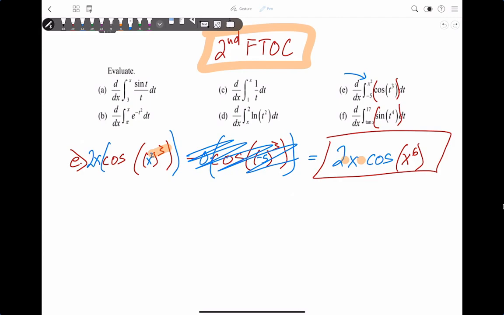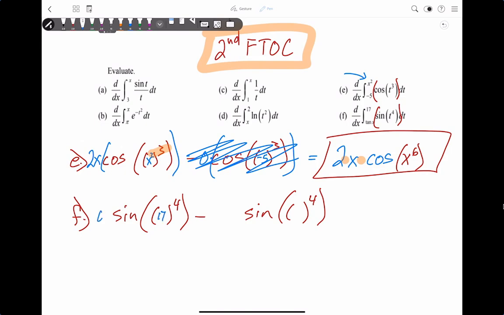Okay, so now let's finish off with F. We're looking at the integrand, which is sine of parentheses to the 4th, minus, again, remember this is the setup for the shortcut, just carbon copy that f of b minus f of a, leaving parentheses where t is at. Let's plug in the upper bound of 17 multiplied by 0. So all these constants, you know they're going to zero out. It's just, are they the first one or the second piece?